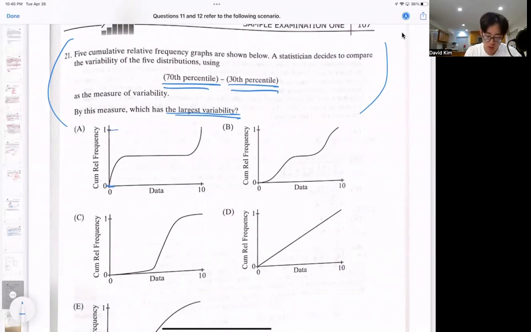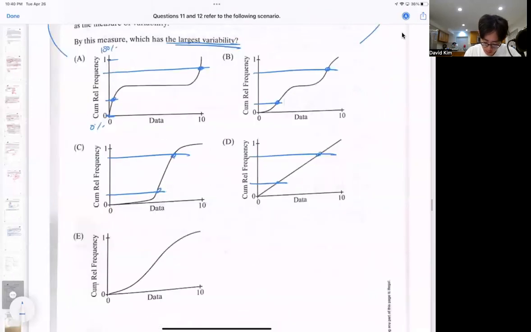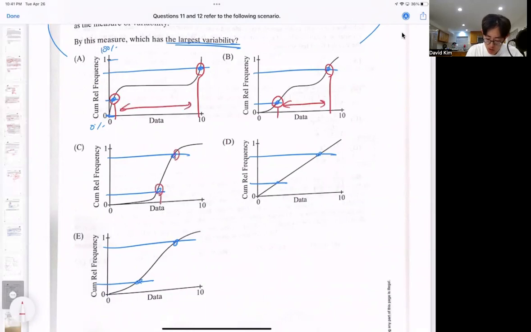Well, this is 0 to 1. You want to look from here as 100% of the data, and this is 0% of the data. So maybe 30% is somewhere here, and 70% is somewhere here. And if you keep on doing the same thing for all of these values, roughly give or take. Now notice how the data points from these 2 dots in a horizontal distance measures your variability.